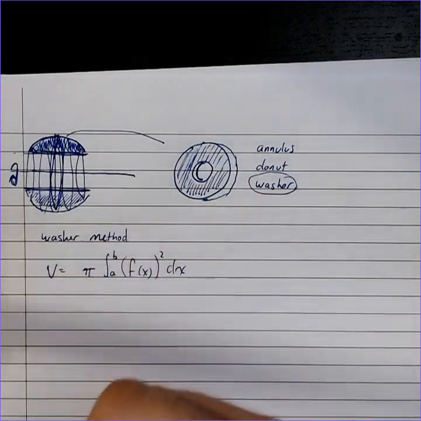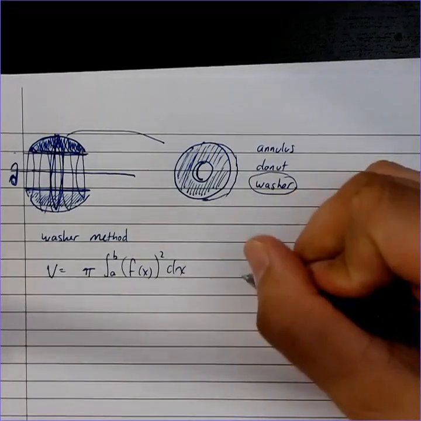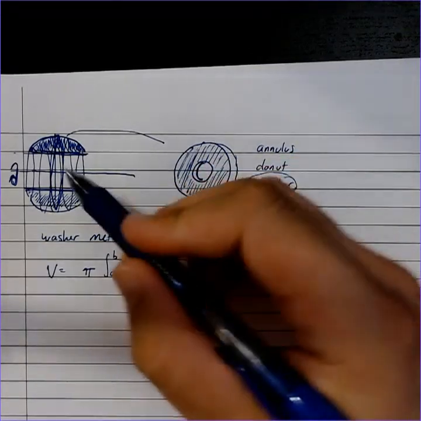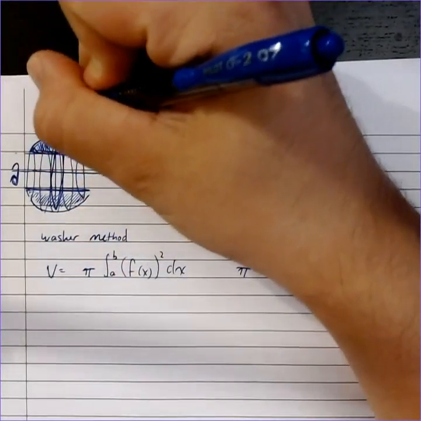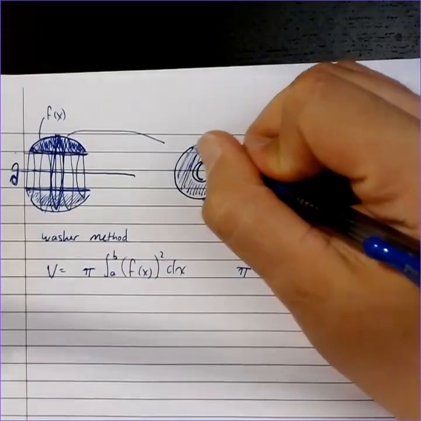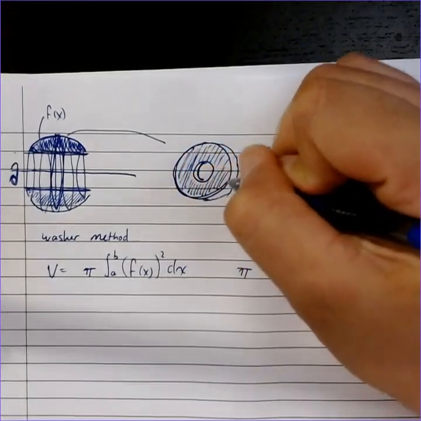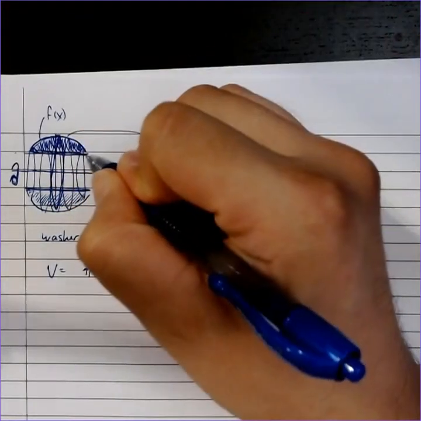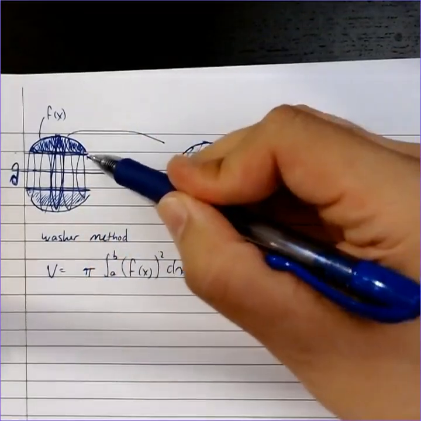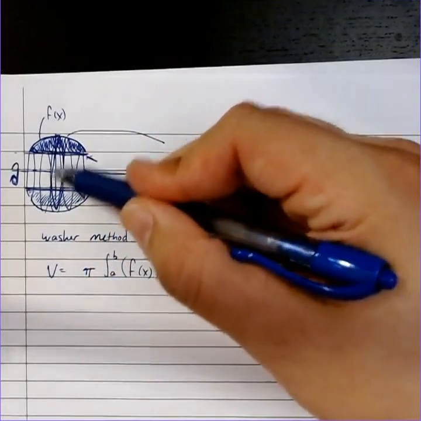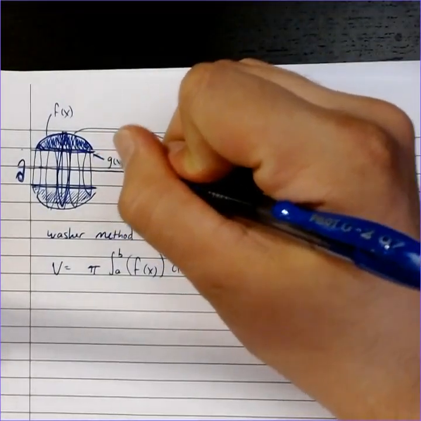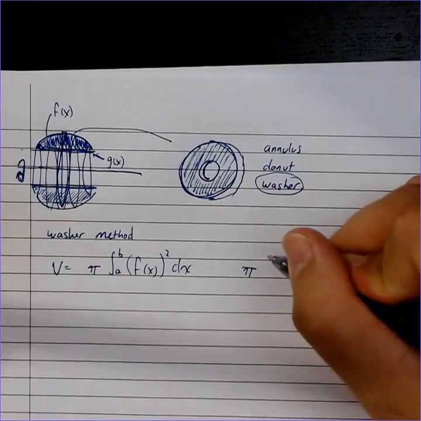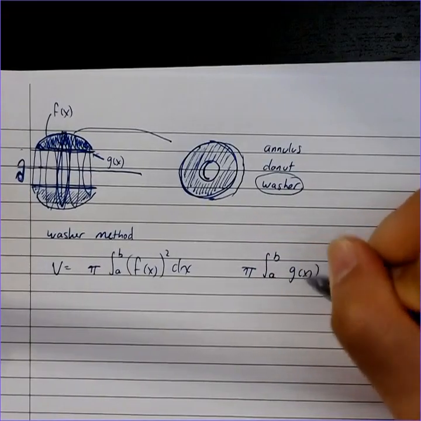Okay, so what I need to do is find the volume of the part that's missing. Okay, so that's going to be pi times, well, there's got to be a separate function, right? After all, this function f of x, that's the outer curve. That's the one that I use to find the big volume. I'm going to need a second curve on the inside that tells me where I'm going to find my smaller volume. It's going to be the edge that got cut out. Oh, so I'll call that g of x.